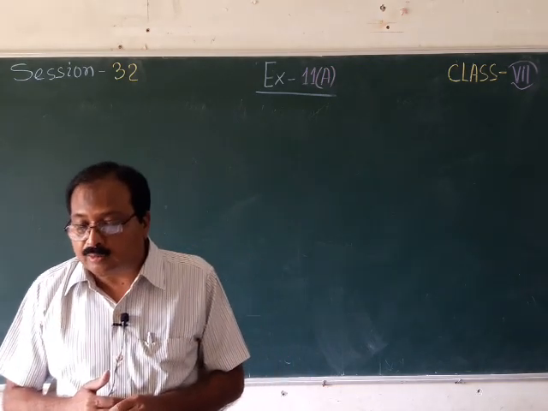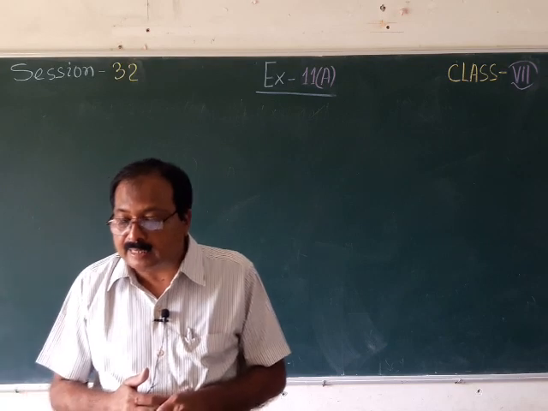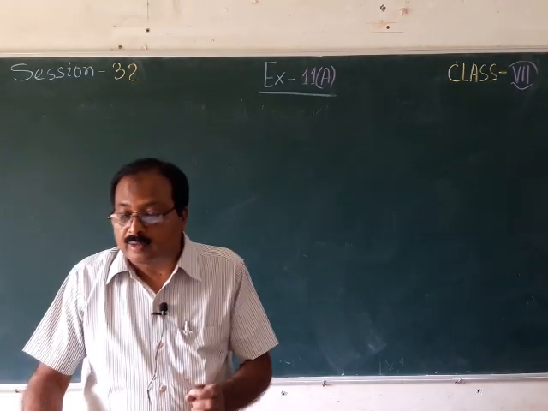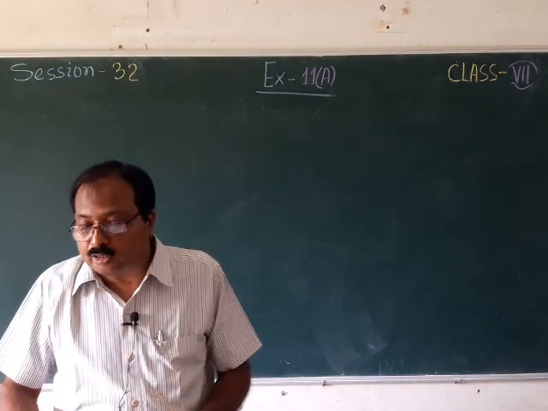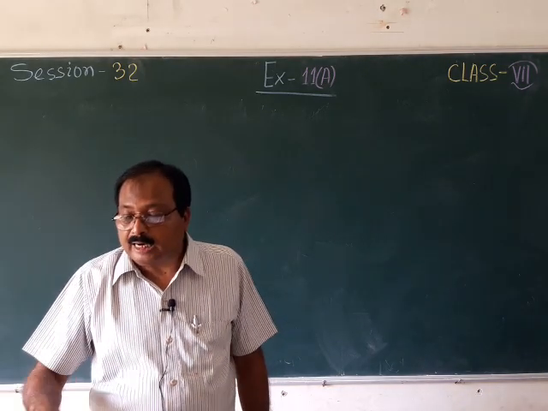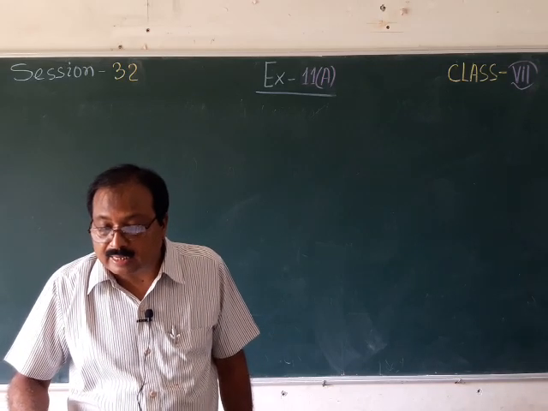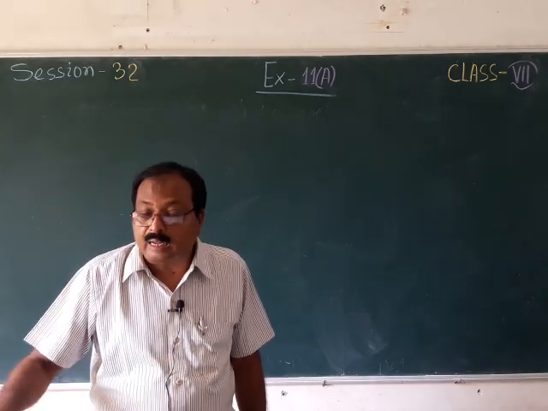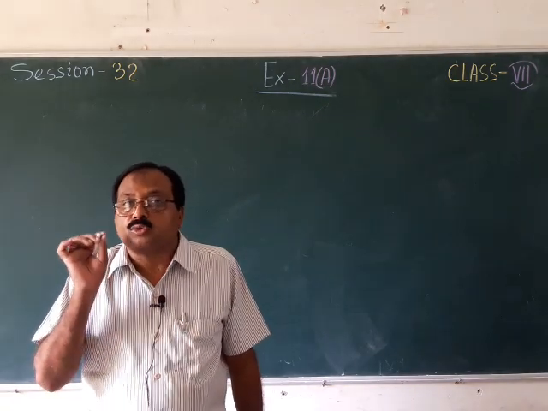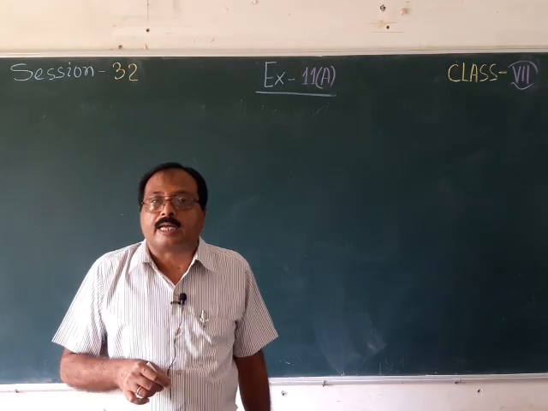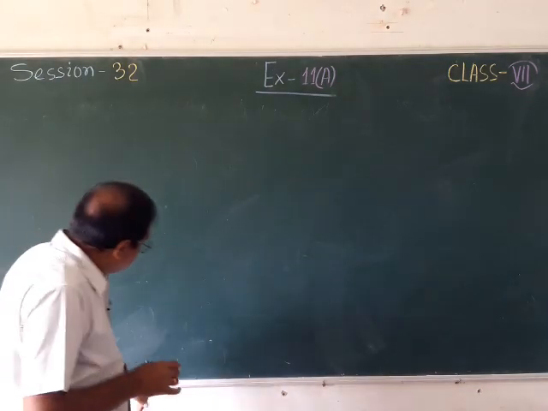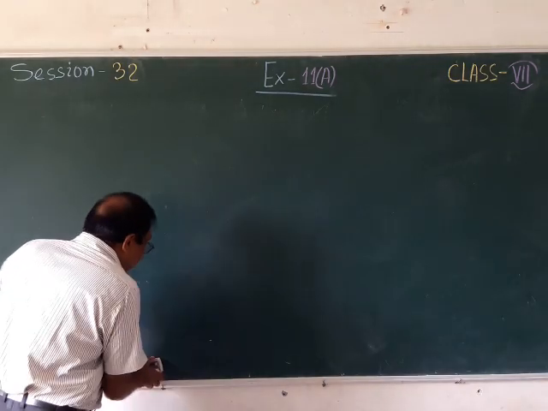Two rays originating from the same point make an angle. The rays that make an angle are called the arms or sides of the angle. The common initial point of the rays is called the vertex of the angle. A protractor is used to measure the size of an angle in degrees. This is all about the warm up. You should underline, then you need to note these things down in your classwork copy, and whatever is written over there, these are the revision from the previous exercise.